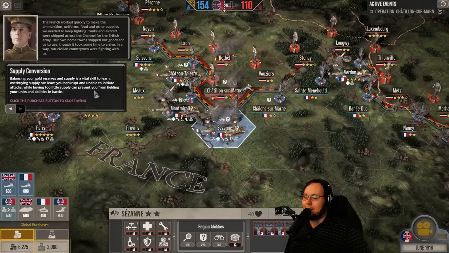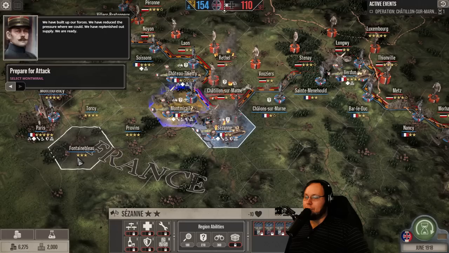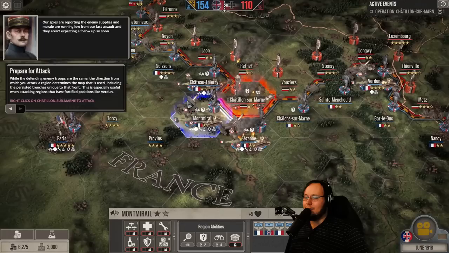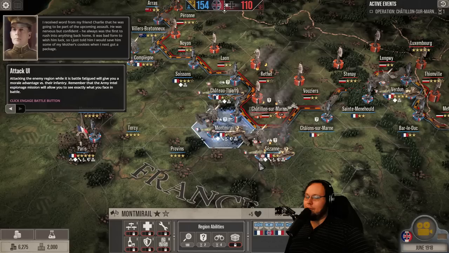Click the purchase button to close the menu. Cool. We have built up our forces. We have reduced the pressure where we could. We have replenished our supply. We are ready. Select. Let's go to war. Okay. I don't care. Let's do this. I'm not even reading anymore.